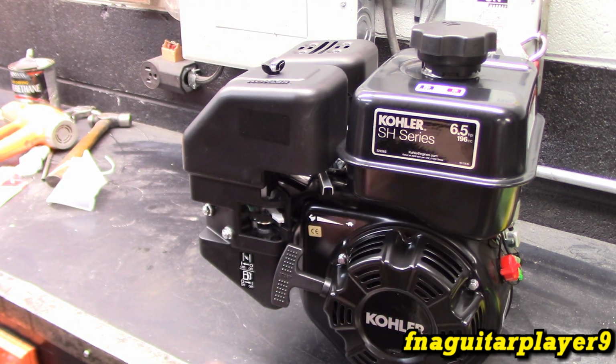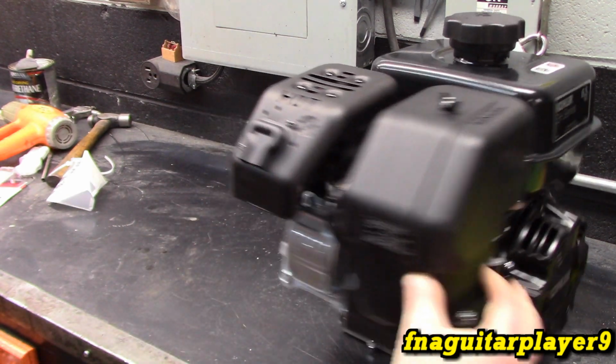So hopefully this will be like that, but I figure this will run just about like any Honda style engine, or like the Predator engine and all that, which is just fine too, because they're pretty good running engines.